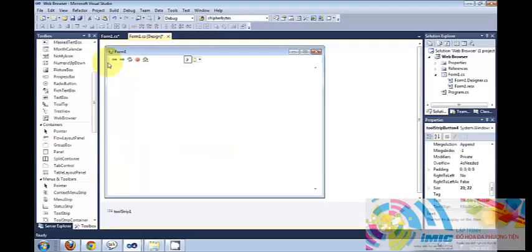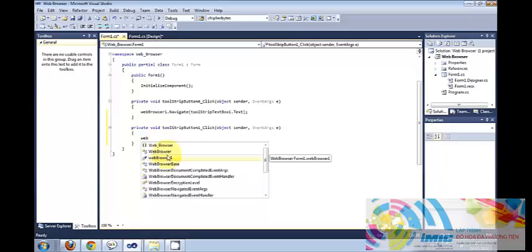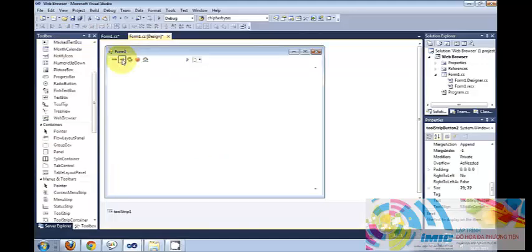Now go to your go back button and double click it, and in here once again web browser 1 dot go back, brackets, and now go forward.